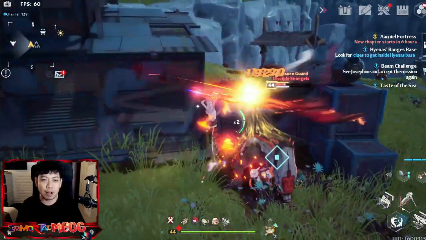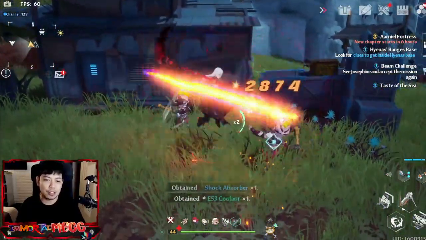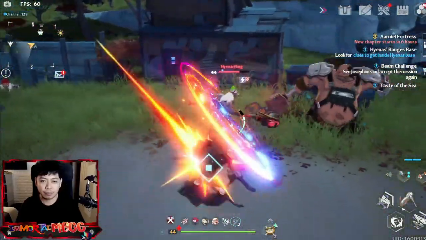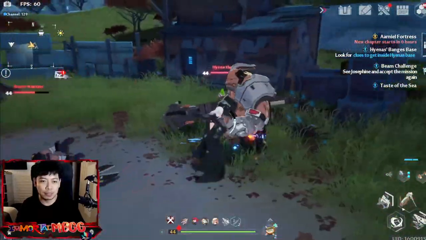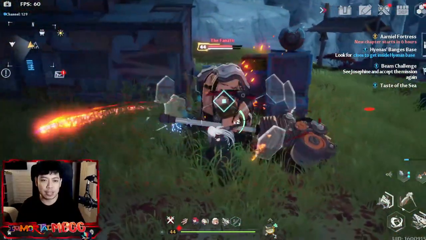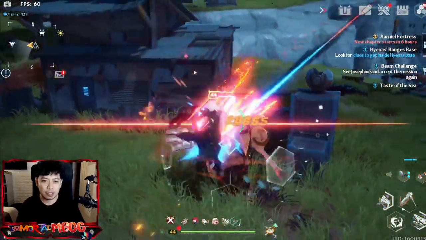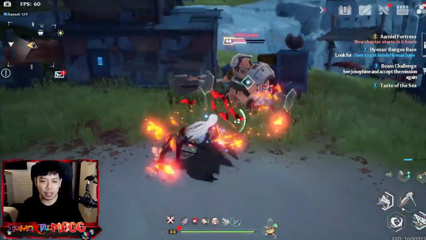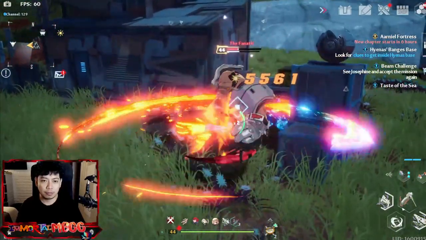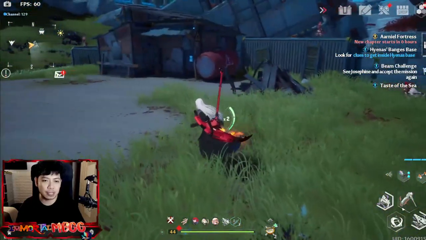Look at that. Couple of combos. You don't even need to do dodge effects. Boom. It's so laggy in this channel. It's always laggy. Okay, another one. Come on. Oh. The lag is too much. Oh my goodness. So laggy.